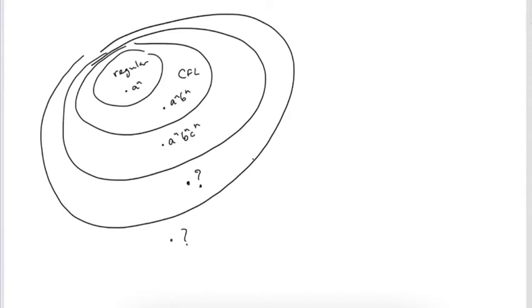I'm not going to give names to all of these things today, but these are the categories that I want to talk about. I'm going to tell you the names of both of these, but the inner one, A to the N, B to the N, C to the N, is a little harder to describe. But anyway, here's a first definition. Maybe I should have waited to draw this diagram until after I gave you the definitions.